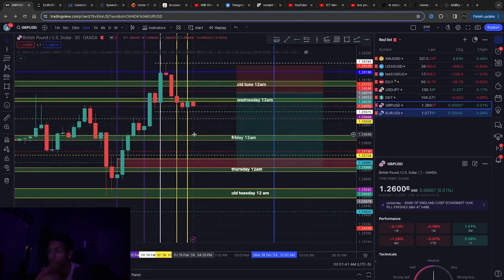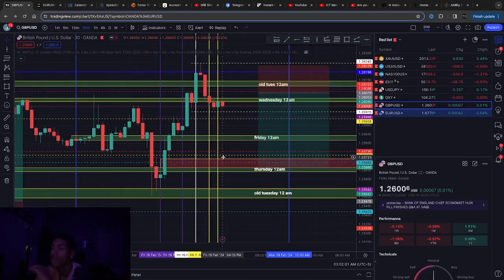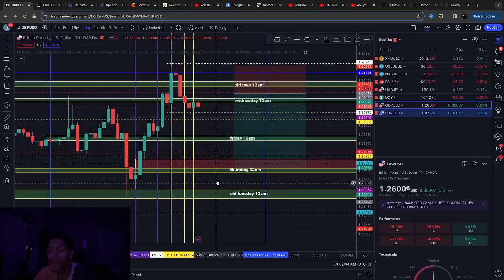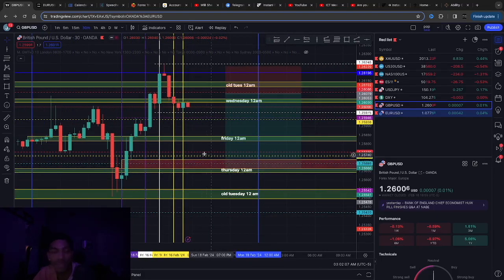Price is going to tap this 12 a.m. here, retrace a little bit, don't get scared, and then it's going to push back down. Price is going to move how it wants to move. It might tap here, retrace a little bit and push back, or it might just push down. Watch price, follow it, trust in what's going to happen, because price will always need to come back into the fair value gap to grab liquidity. So don't stress if your price reverses off this 12 a.m. Just hold it. If it reverses, grab some more sell opportunities going into this 12 a.m., which is the fair value gap, which is our buy side liquidity.